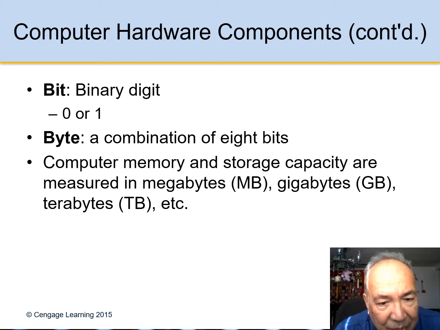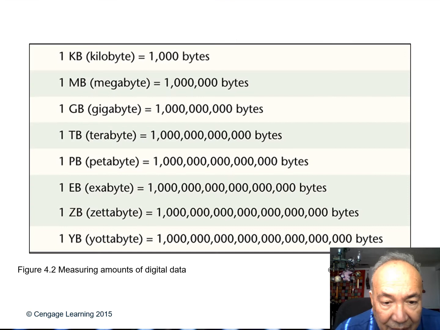Those big computers owned by Amazon, they have terabytes as their computer memory, where they store all this information. Okay, so this is kilobyte, megabyte, gigabyte, terabyte, petabyte. These are now becoming exabyte, zettabyte, and yottabyte. So these are the memories of the computer.